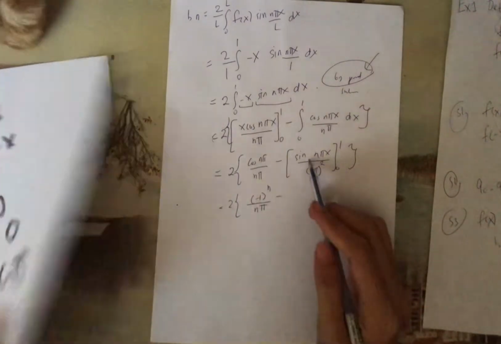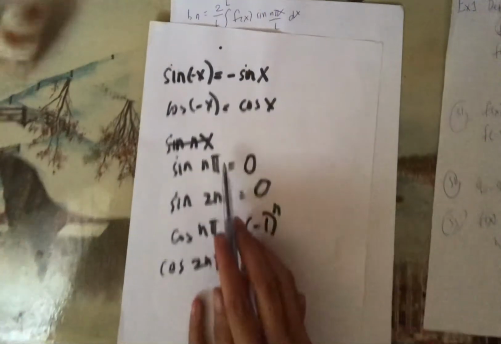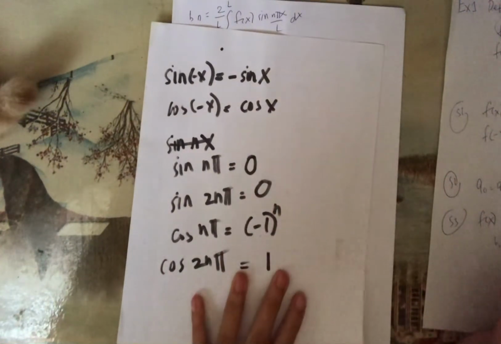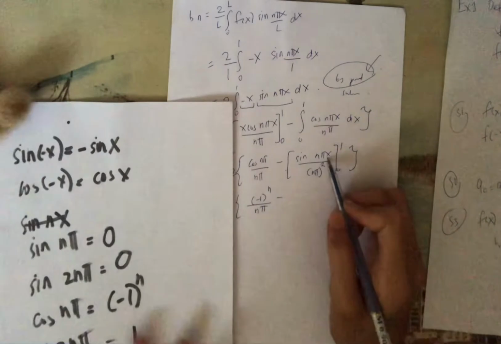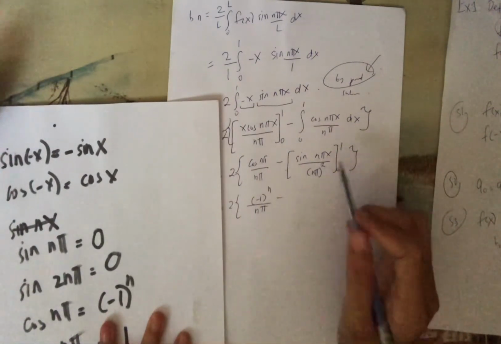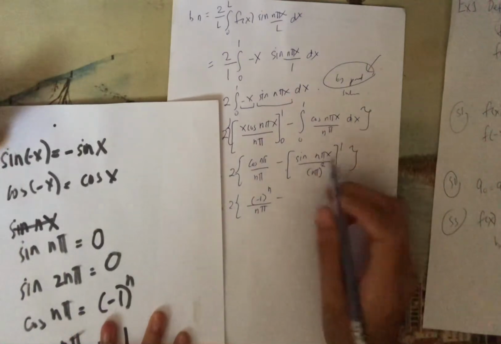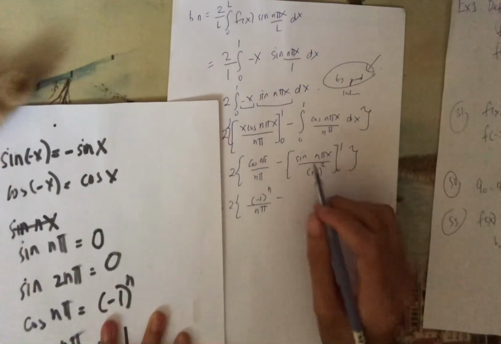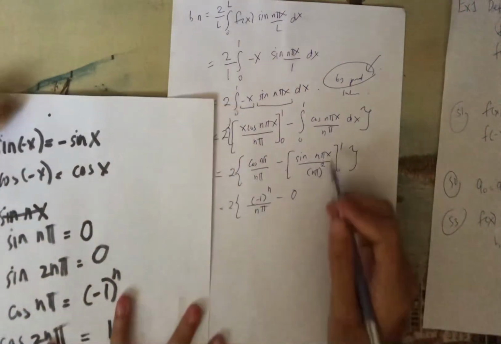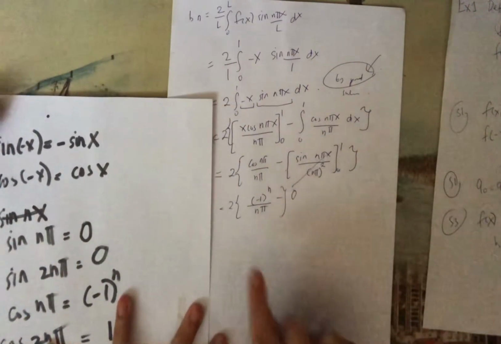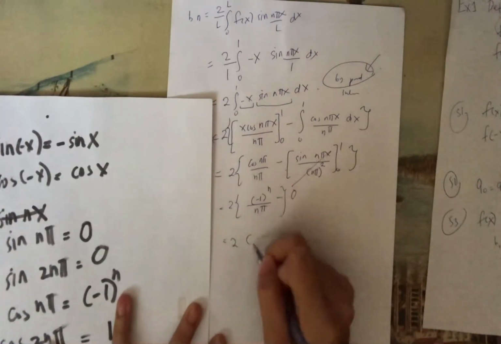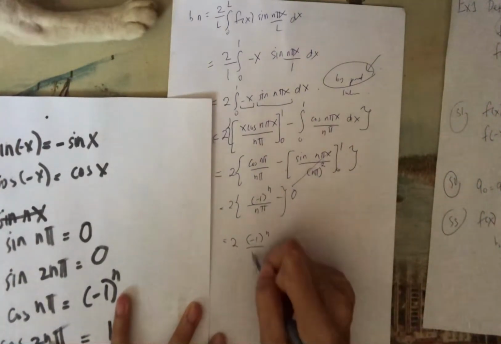And then how about sine n pi x? Okay, sine n pi, sine n pi is already equal to 0, even though they have x here. But after you substitute this value 0, 1 into x, they have no x already, right? So that means you have sine n pi. So sine n pi is equal to 0. So they have nothing here. Okay, so you are just left with this one. Okay, I just write it back. So 2 negative 1 to the power n over n pi.